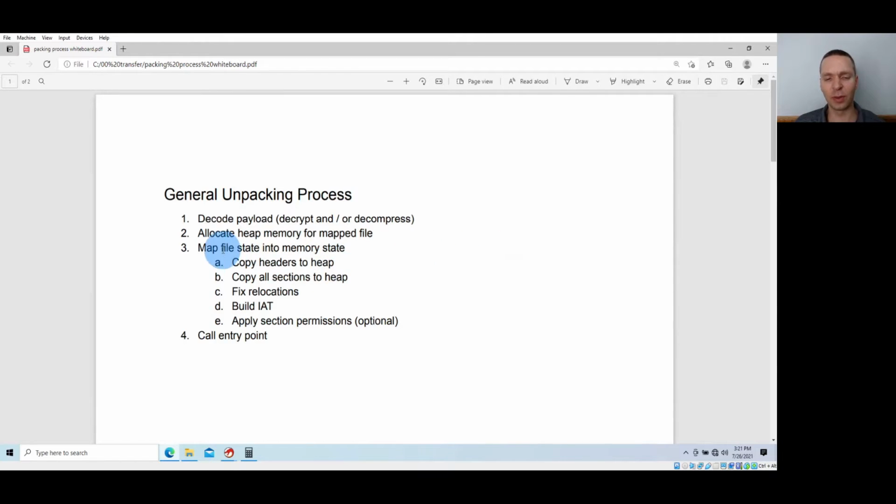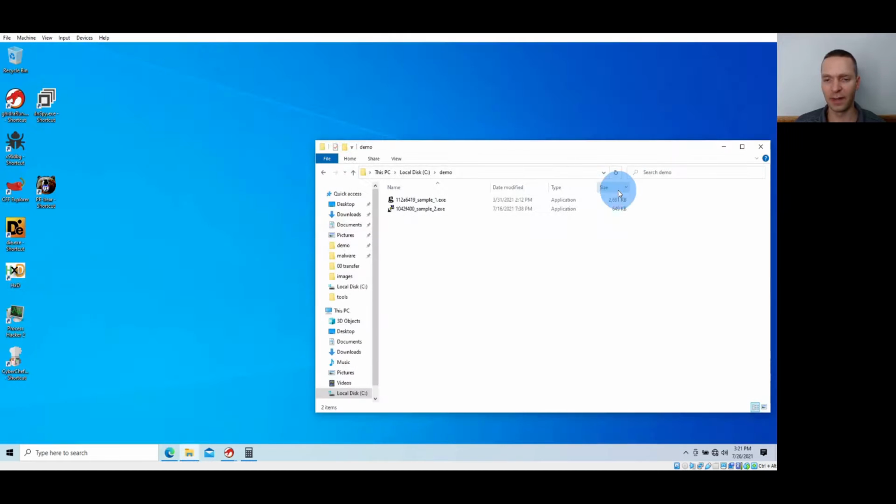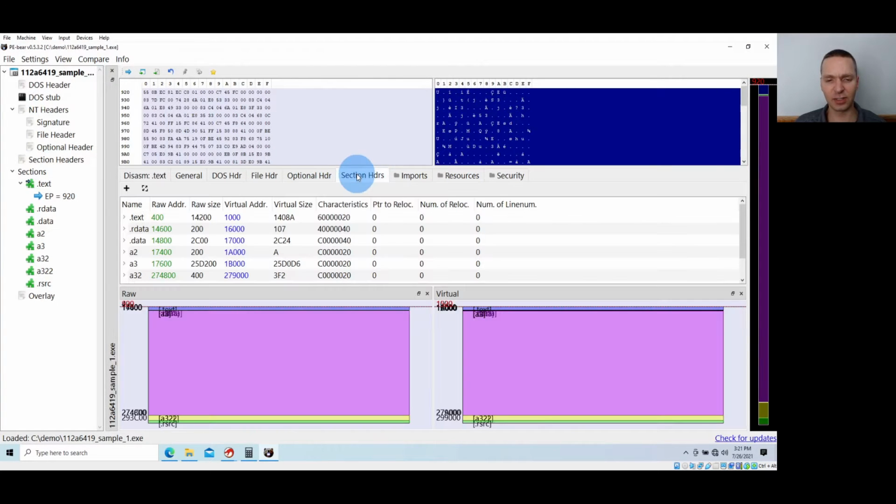I want to take a minute to note this mapped file state and show what that looks like. If we open up this sample in PE-bear and go to the section headers, we can see that we have this raw address and this virtual address. The raw address is the file state, and the virtual address is where you're going to map it into the memory state. The way to think about this is the file state is really a compressed form of the memory state. That's because in memory you're going to have things like variables initialized as 0, uninitialized variables, and things of that nature. You don't want a bunch of null or 0 variables in the file state, because then your file size just gets bigger for no reason. So your file state is always, or almost always, going to be smaller than your memory state.